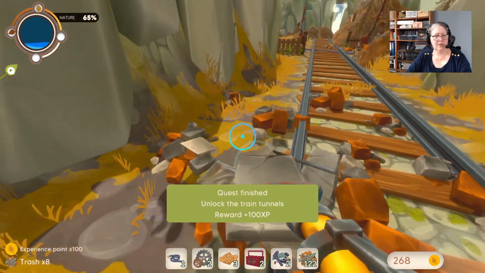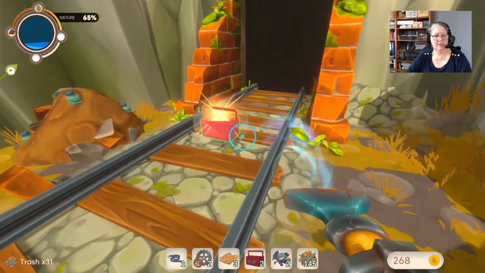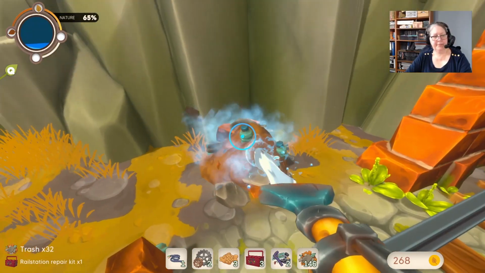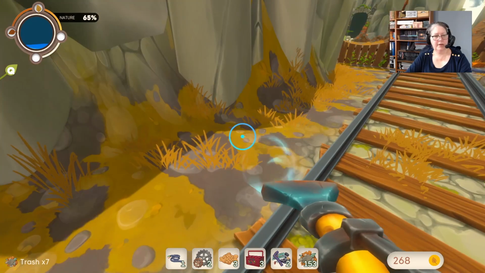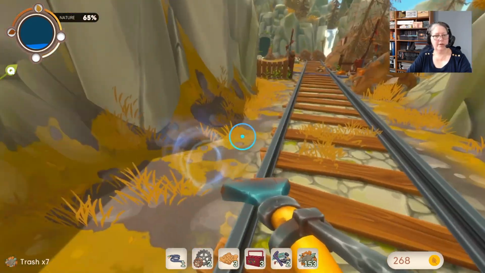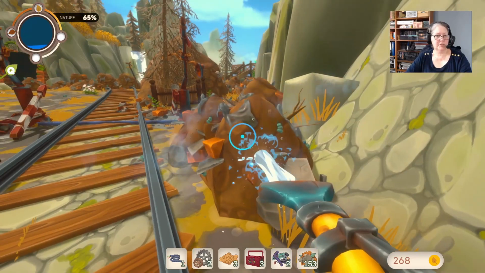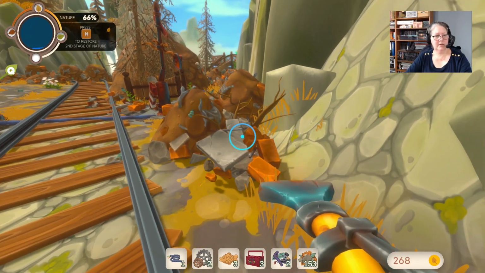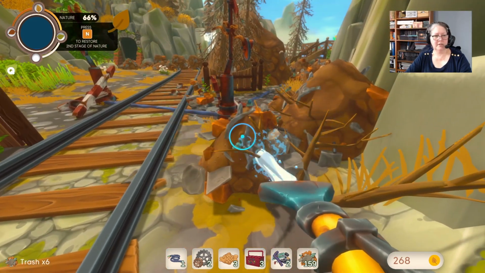Quest finished. Unlock the train tunnels. Reward 100 XP. Nice. Let's grab that. I know, see it does help if you look at your quest log. I'm just kind of working my way through methodically. Looks like I've got another nature restore unlocked. That's pretty good.